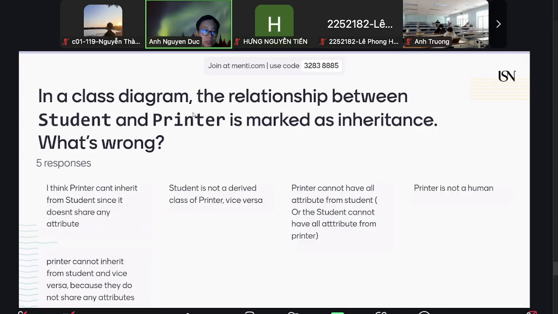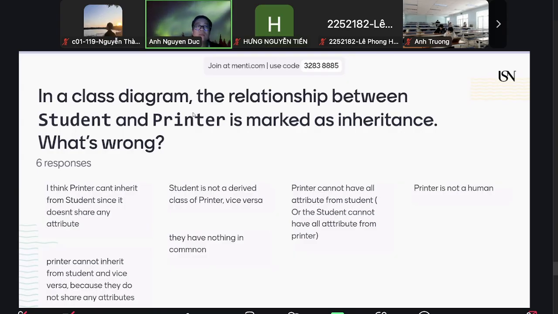But the thing is, I think most of you are correct here that they don't share common attributes, and they are also not connected by any logic such as inheritance. Like, a printer is not a special type of student and not the other way around.